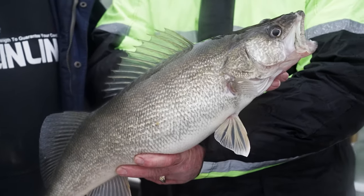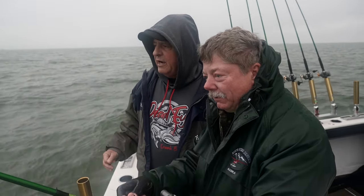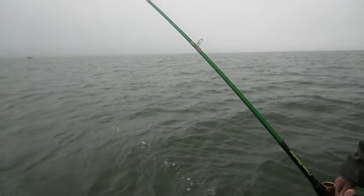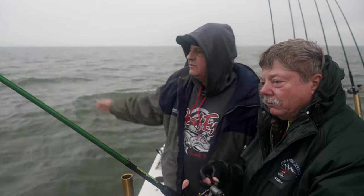Starting to get a little bigger. Doug's been out fishing with us a lot of times — one of my best customers. Ron's been there 30 years; these guys know it all, that's why I have them out here this time of year. Remember — rod up, reel up, walk back a couple feet. And there it is, right in the net! There's no weight on this one either — this is our bobber.